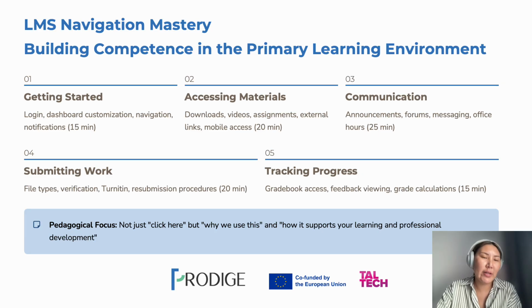The second module is all about accessing the material, so how to download videos, assignments, external links, and mobile access. Module 3 is all about communication, different parts of the LMS related to announcements, forums, messaging, and office hour bookings. Module 4 is all about submitting the work: how to submit it, different types of files accepted, verification that it is uploaded correctly using Turnitin or plagiarism detection, and resubmission procedures.